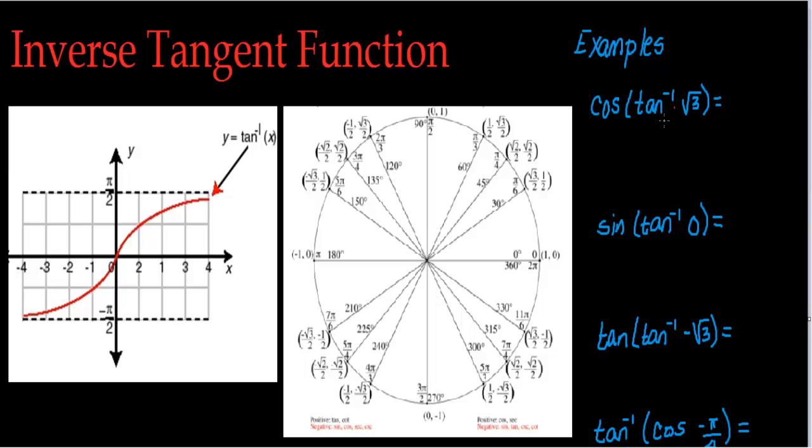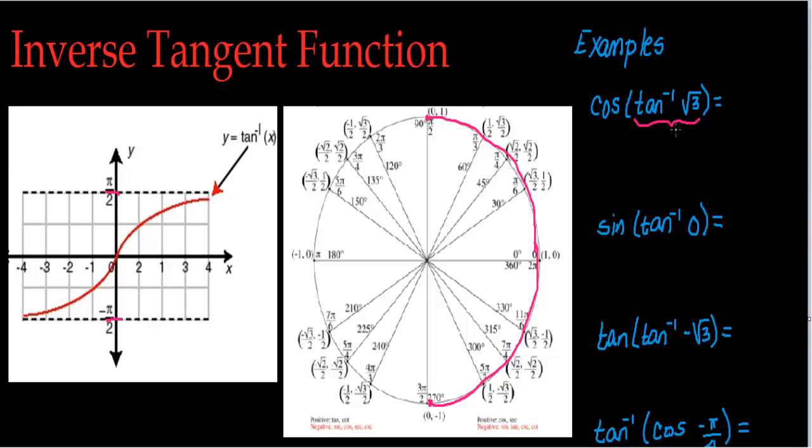Okay, so we need to find what this angle is, and we can find it using our unit circle and knowing that for tangent inverse, I can only use either quadrant 1 in the unit circle or quadrant 4, okay? Because that keeps me within the restricted range that I'm able to use for tangent inverse, from negative pi halves to pi halves. So what's the tangent inverse of square root of 3? You have to memorize these values for tangent.